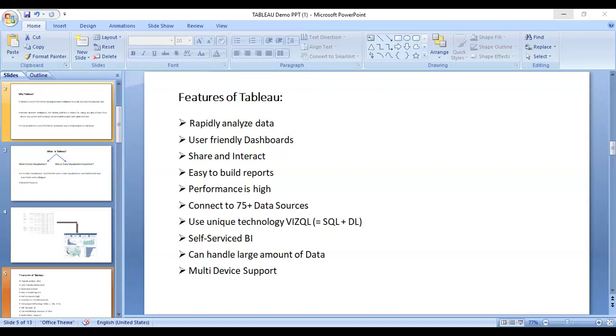Let me open Tableau. This is the basic page. After connecting to an Excel or any other source, let me connect with an Excel. Later I'll show you the different types of connections, how many ways we can connect with data, everything, one by one. Yeah, I have selected it.